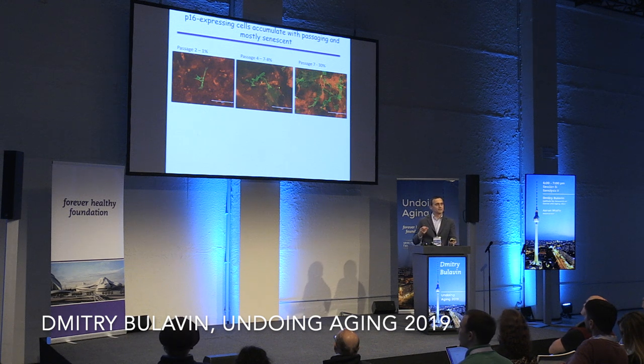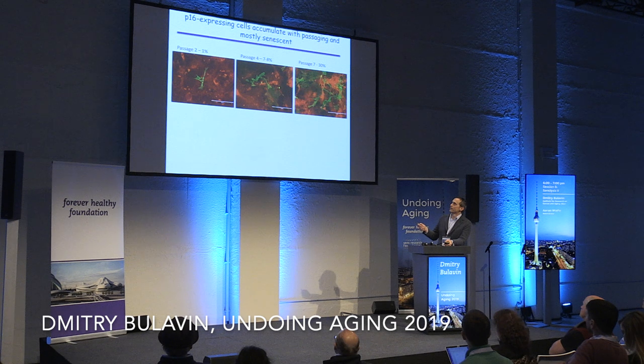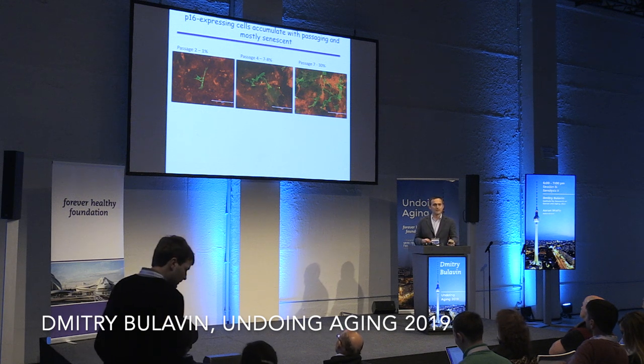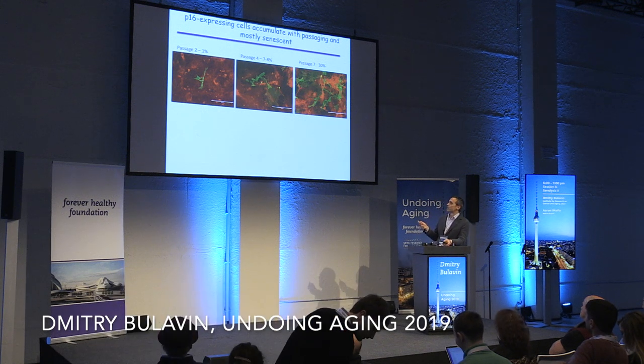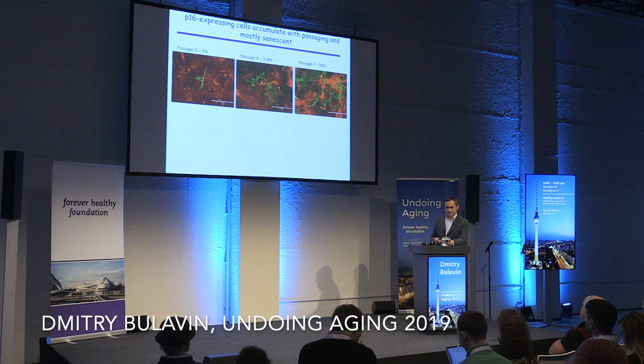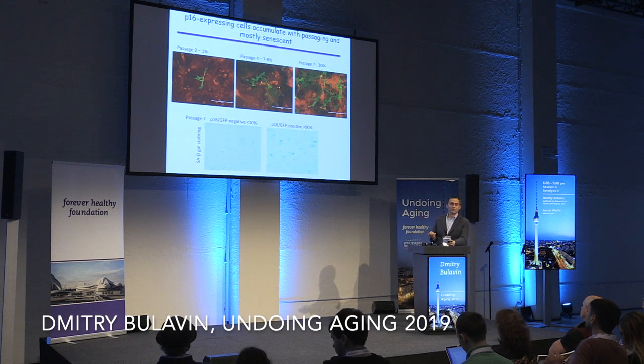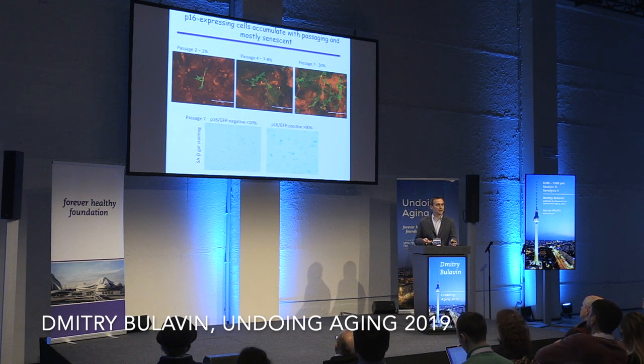In this case, it's a dermal fibroblast of the P16 Cre mice with our MTMG reporter that has been passaged to a replicative senescent state. You can see that at very early passage, there are only a few positive cells. Once we start passaging, we see a buildup of these GFP green positive cells. And these numbers are consistent with what other people published, specifically Naturopoulos in his recent PNAS paper. Now we can FACS sort these green cells and stain them for SA beta gal, and the majority of them are SA beta gal positive, so in fact these are senescent cells.